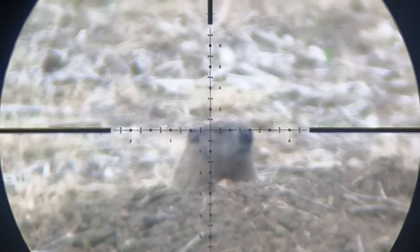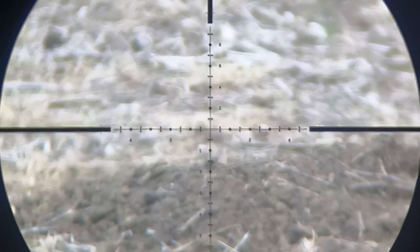Next morning — I've been in here for about half an hour, haven't seen anything yet. I can see one walking around way over there, so I might move in a bit. Later in the day I moved my blind back to the original spot from the start of the video where I know there are more groundhogs. Right away — 37 yards, a little bit of wind going right. Got him!